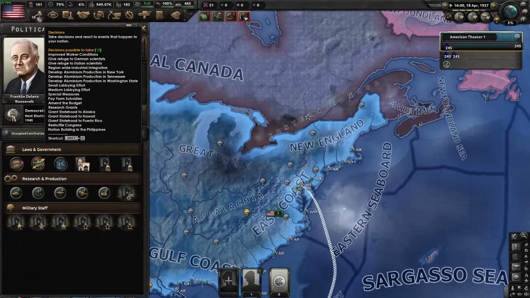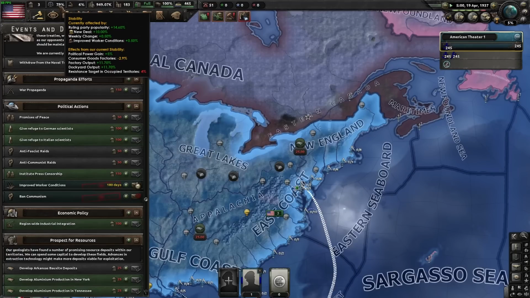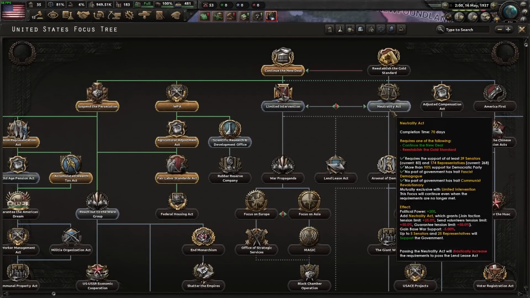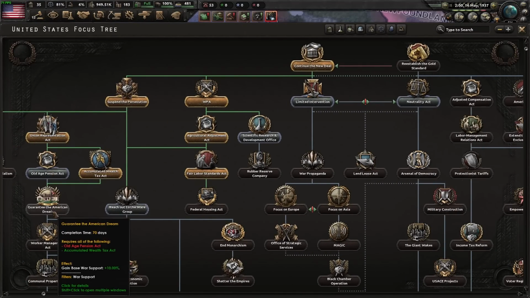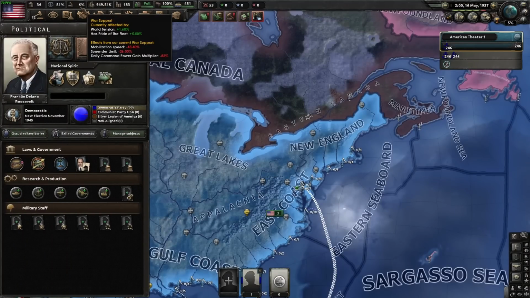At 100 political power, I am going to improve worker conditions, simply because we have really low base stability. The other path would be sitting at 100% right now. Fair Labor Standards Act is done, so now we're going to do Neutrality Act into Guarantee the American Dream. This is a flat gain-based war support, so it's actually more forgiving than the other path, but either way we need to do Neutrality Act first because we're still at 0% base war support.